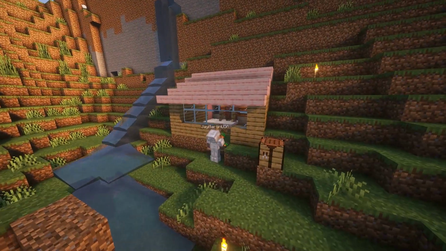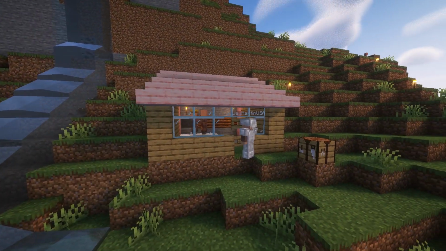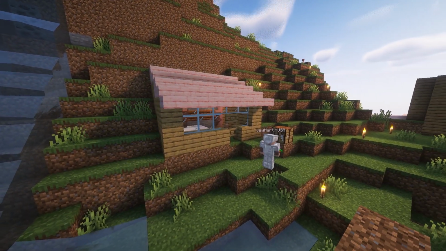You'll notice that I have gates as the door to their little hut. And the reason for that is because villagers can open doors. And if I place a door there, they will open that door and they will run away. Again, they've run away many times. I do not want to place a door there.